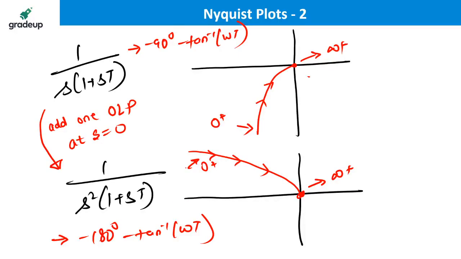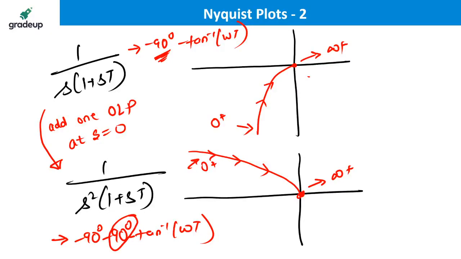Yes, Mihira, X was bounded, but I'm talking in the sense of direction right now. So when you add an open loop pole at the origin, the total phase of every point is shifted by minus 90. It was minus 90 and now it is minus 90 two times. So because of this minus 90, the polar plot is shifted by 90 degrees, and because of the minus, it is shifted clockwise. It is just equivalent to shifting the plot from the third quadrant into the second quadrant.